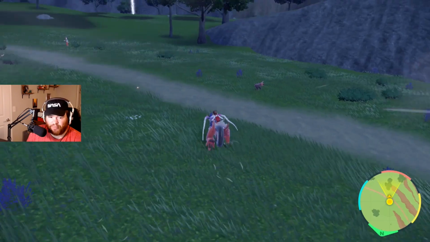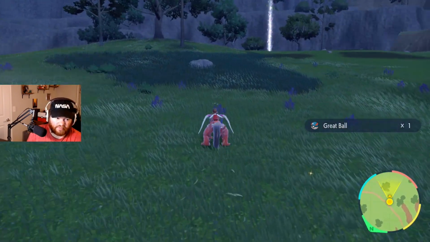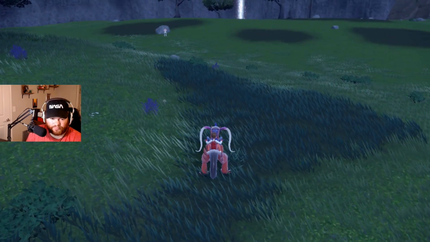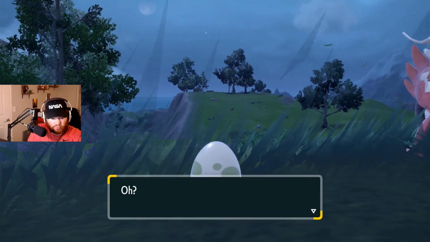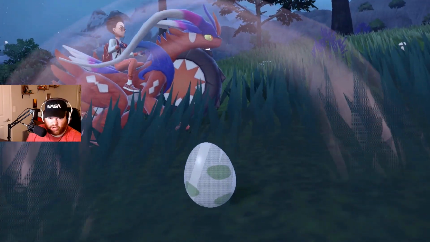Personally, I like to hatch my eggs while I'm looking for raids to run that are 5-star, or 6-star, so I can get Urban Mystica. So as you can see, here we are. Hatching an egg. Pretty cool. We'll see if it's shiny.